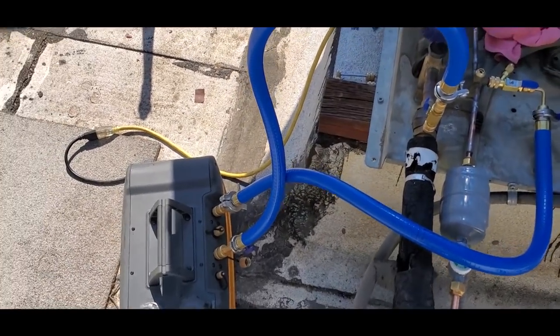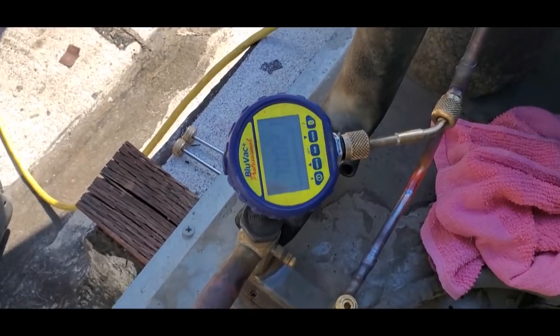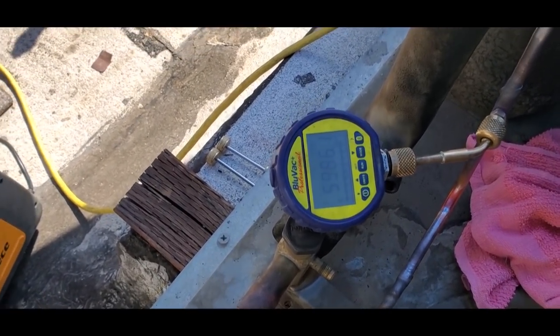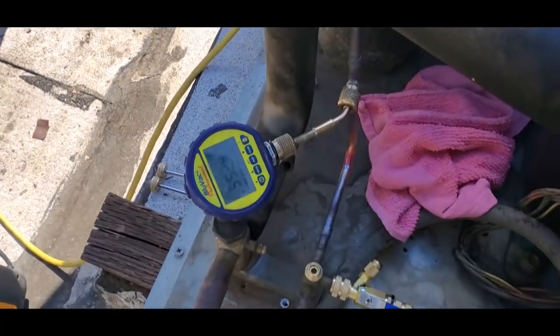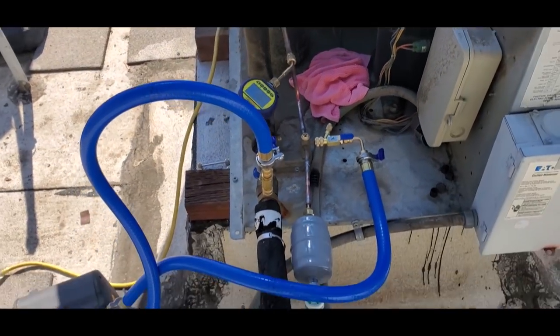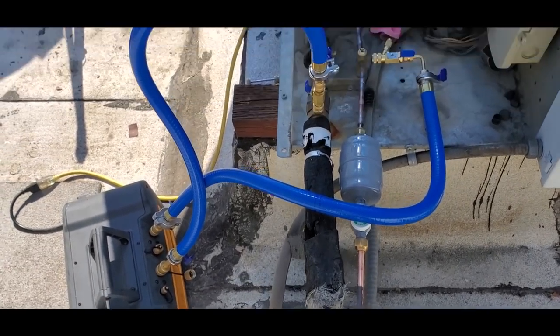All right, we're in the process of running the vacuum right now. Remember, I got the solenoid magnet downstairs. My vacuum is at 6,000 microns. I'm gonna let it run for a few more minutes, and then I'll close the gas ballast, and then we'll be vacuuming down. And then I'm gonna start doing electrical downstairs, and then I have someone coming up here to start fixing this insulation on this line right here.